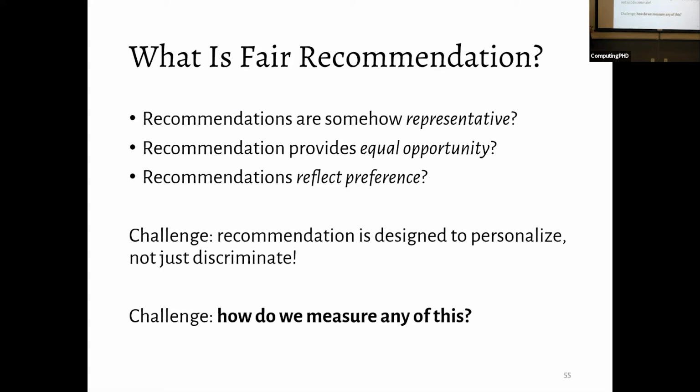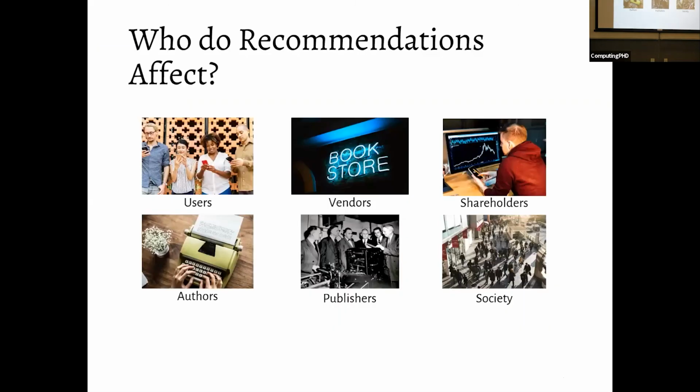Do we want the recommendations to be representative of the broader world? So when you type in a query into Goodreads, do we want the results to represent what the space of books on that topic is? Is that fair? Or do we want the results to represent what the space of authors writing on that topic is? Do we want the recommendation to provide equal opportunity to authors and content producers? Do we want the recommendations to accurately reflect the user's preference in some way? Do these compete? This is a new and a young field. A lot of the questions are very young. We don't know how to measure a lot of this. I'm going to skip that one for a moment because I'm running low on time.